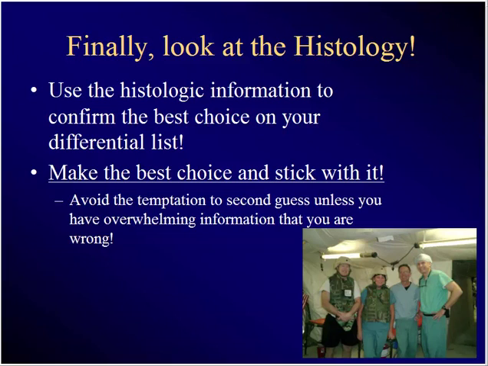So use the histologic information to confirm your best choice on your differential list. Then make your best choice and stick with it. Okay? Avoid the temptation to start second guessing or overthinking until you're overwhelmed. All right? So unless you have information that tells you that your answer was wrong, for example, on this patient, also noted in question 152, the answer to which was C, you now would do what as your next step? Now, that's not going to happen. But occasionally, there'll be something in the next part of the question that will make you think, oh, yeah, I guess this is malignant. Yeah, I'll go back and change. But in general, don't second guess yourself. Okay? Stick with what you have and go with it.